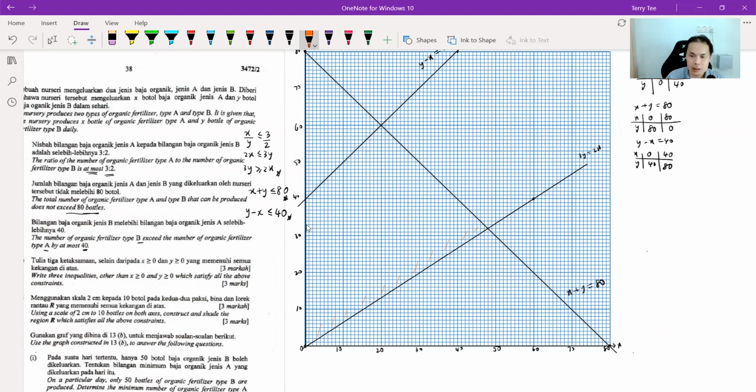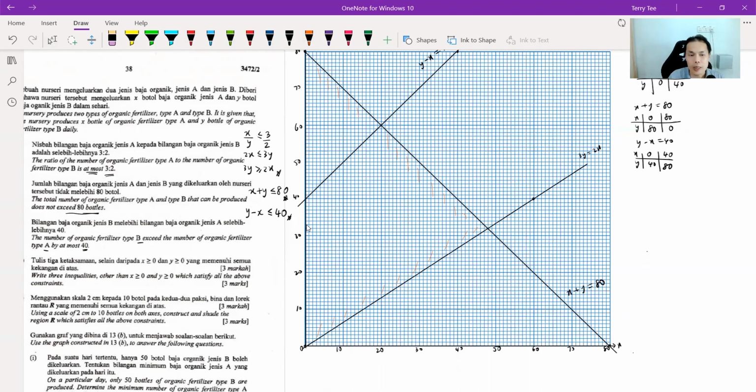It can actually be outside here, right? So it can be outside here. So number 2, you can see x plus y less than or equal to 80. Since it's above here and it has to be below, it's either here or here, right? Below. So I know this part is out. I cannot take this, leave it out. So what I need to focus on is these 2 regions only.